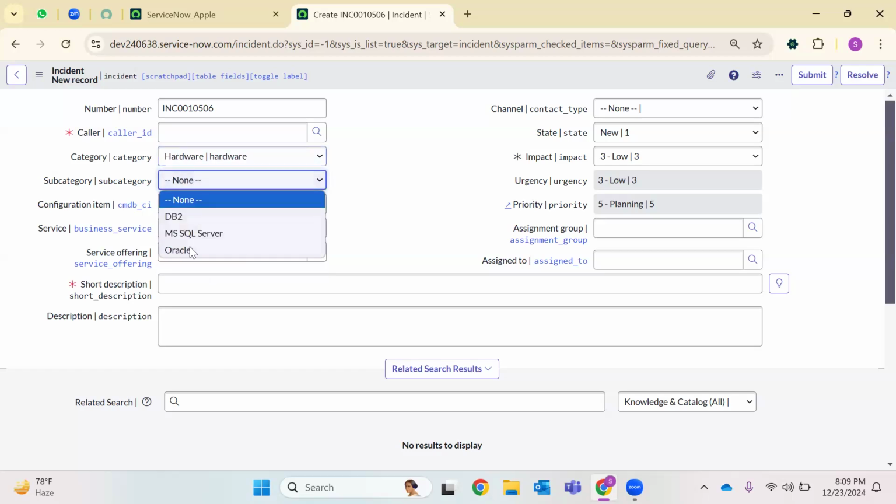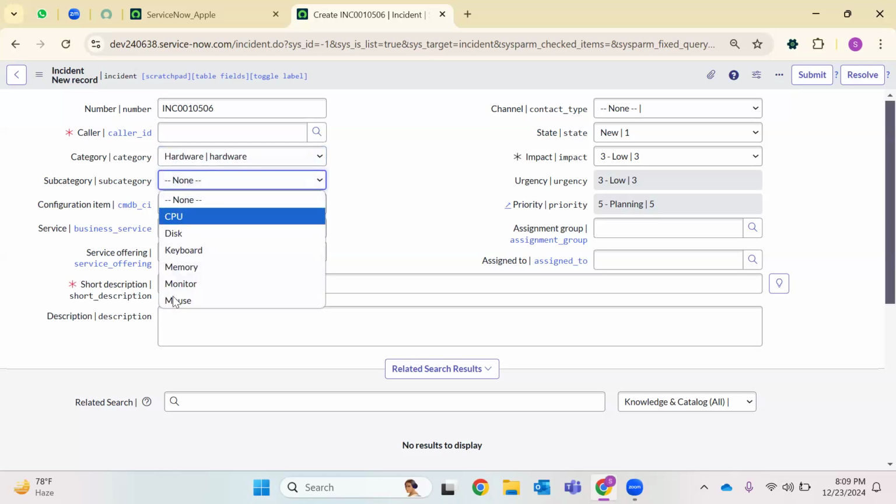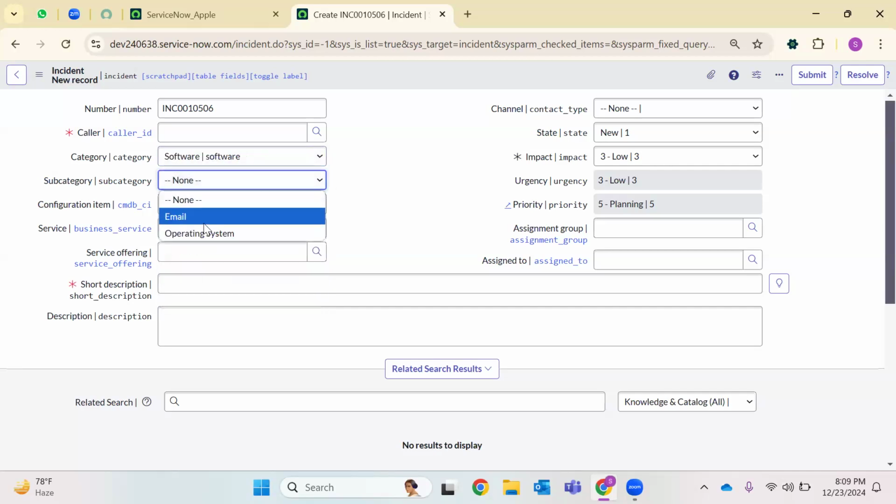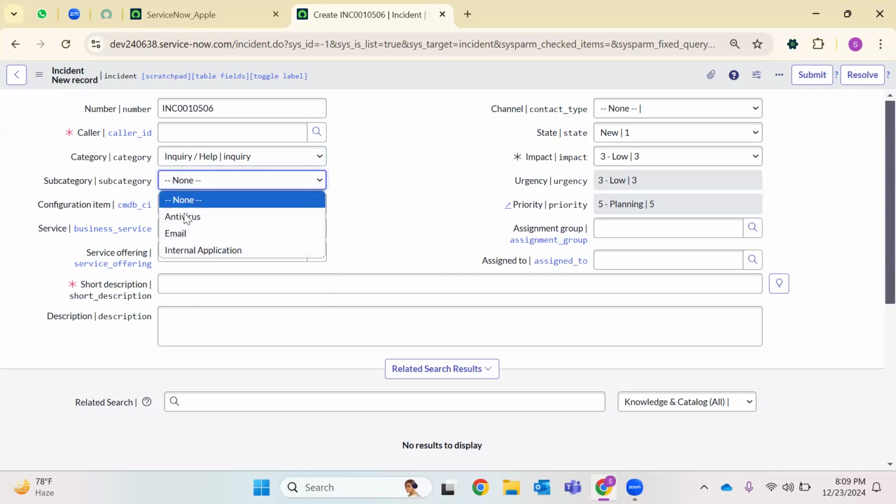If it is hardware, choices will be enabled like CPU, disk, keyboard, memory, monitor, mouse. If it is software, choices will be enabled like email, operating system. If it is inquiry, related options are available here. So based on your category selection, subcategory choices are enabled.